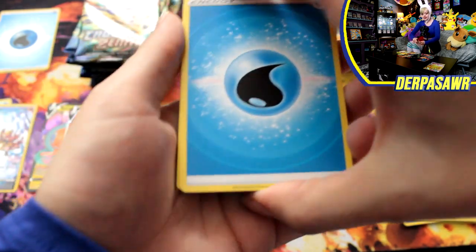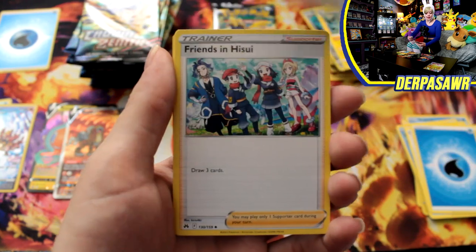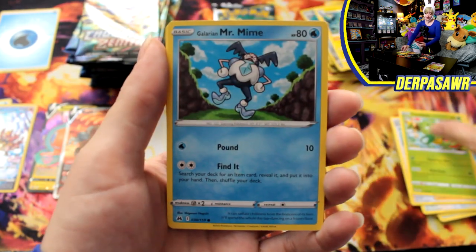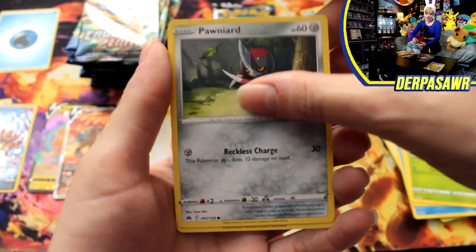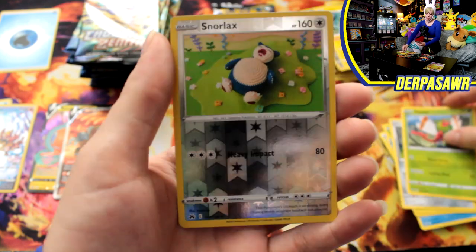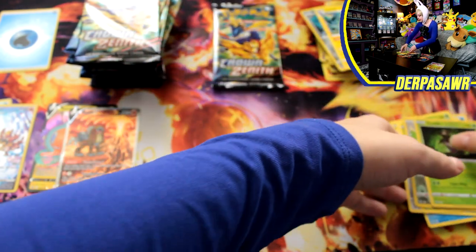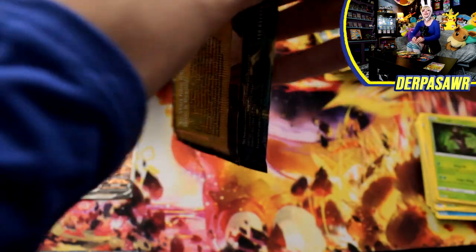Okay, let's see what we've got. We have Shaymin, Friends in Hisui, Carnivine, Mr. Mime, Chateau, Kricketot, Ponyta, Yanma, Snorlax, and Zarude. How rude. Oops, where am I going? Here we go. Next pack.